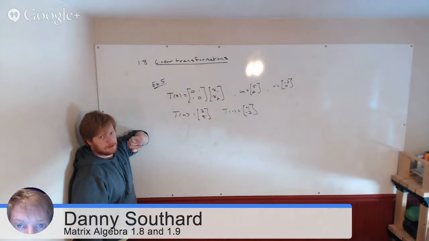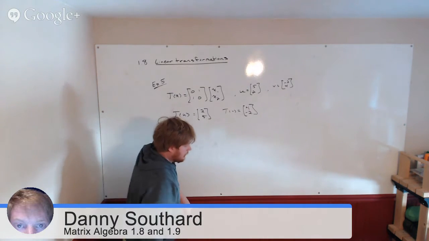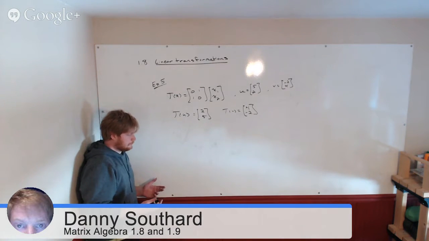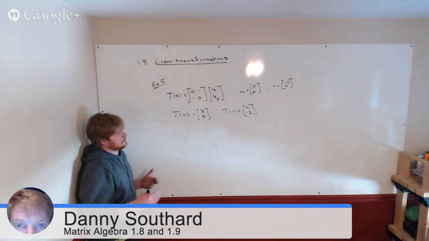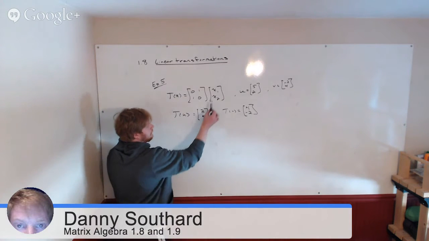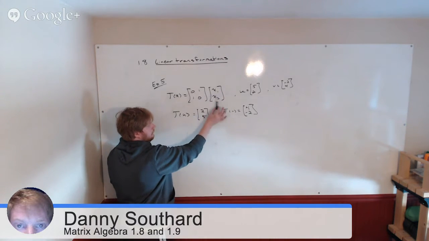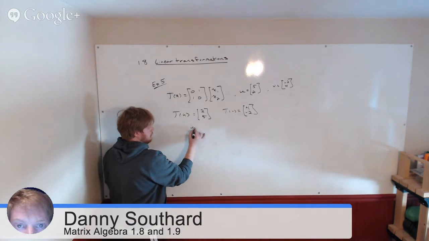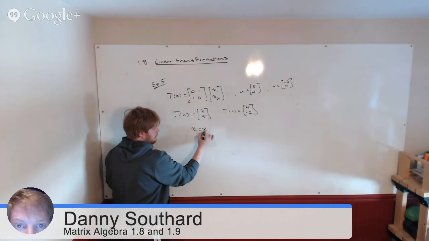So the specific matrix [0 1; 1 0] flips my variables. Right? So we call this a reflection. What line do you think this reflection is occurring over? Well, look, we're letting the first entry equal whatever x2 was, and the second entry equal whatever x1 was. So it's the line x1 equals x2.